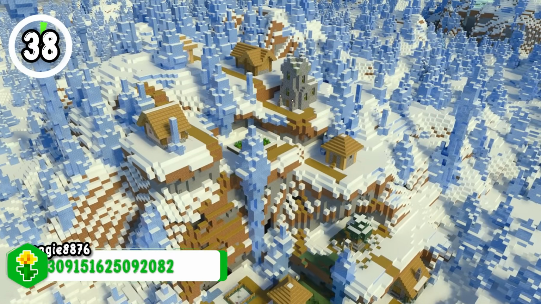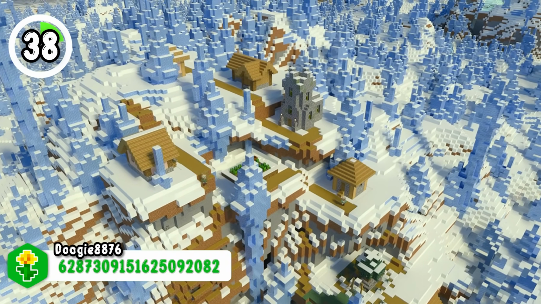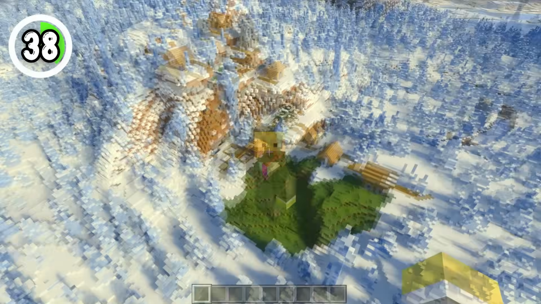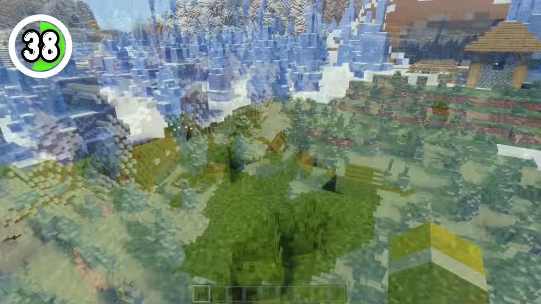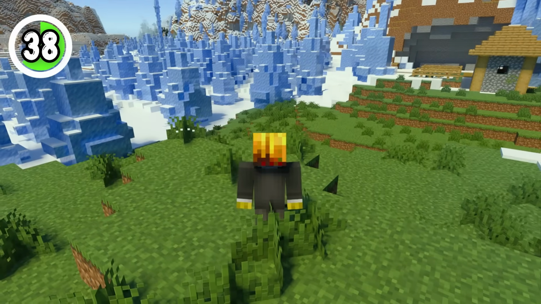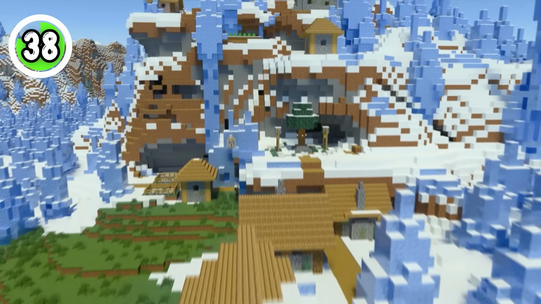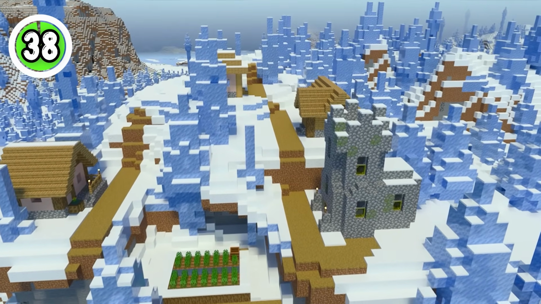Seed number 38 is probably one of the most interesting Plains village locations I've ever seen, considering most of it isn't even in the Plains biome. Now, as you can see, we're stuck in the middle of an ice spikes biome, but you actually spawn in this tiny little plains biome down here with a village in it. Although most of the village is actually climbing up the side of this ice hill, and I just think this whole area looks so funny.